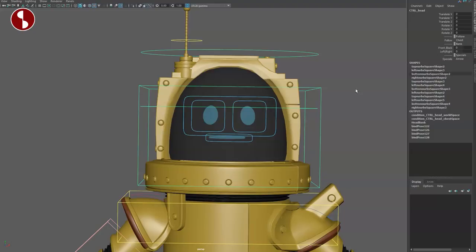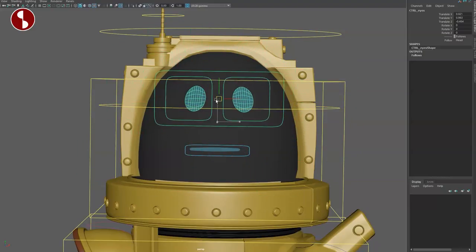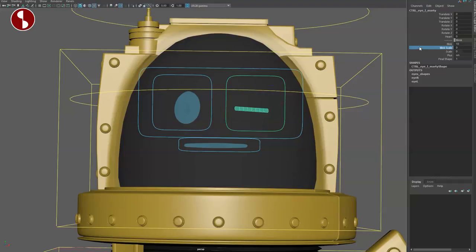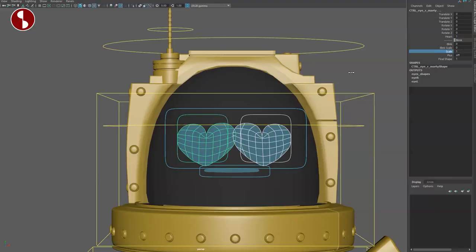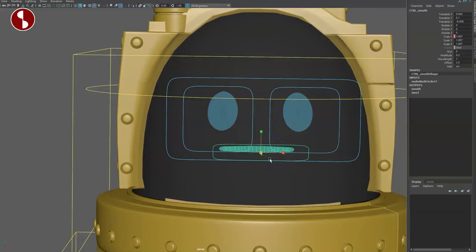Now for the eyes: you can move them around and they are locked to the helmet, which is cool. They also have a follow option. You can't scale them directly, but once you select them you have blink and blink scale, plus an overall scale. You also have a final shape option, and there's a heart shape you can scale for a cute effect. For the mouth, you can move it around, scale, rotate it, change the wave curve, adjust wavelength, offset, and toggle visibility on and off.